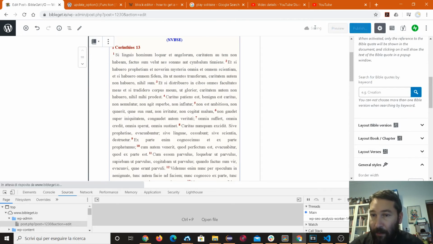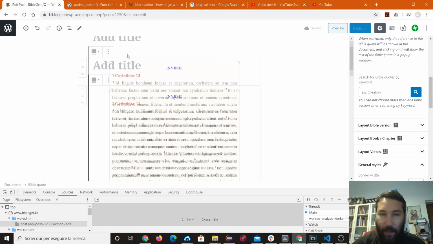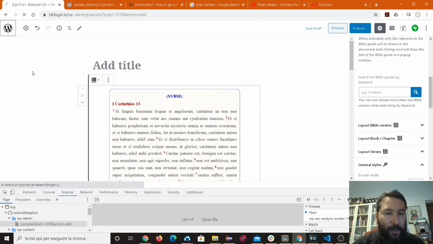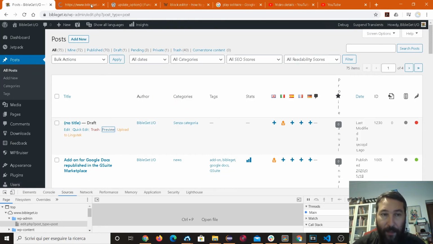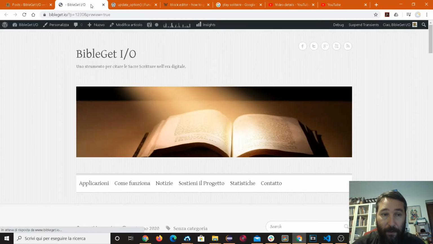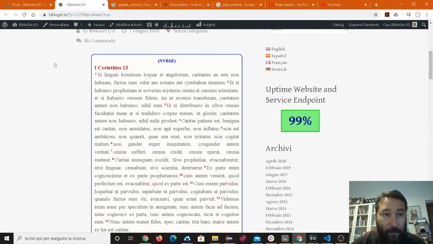and save our draft. Now we go to our customizer. Actually, let's open the preview for that just to make sure that we see this in the customizer. Let's go to Customize.